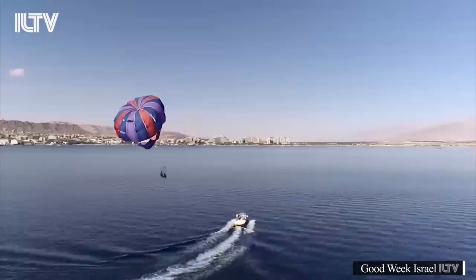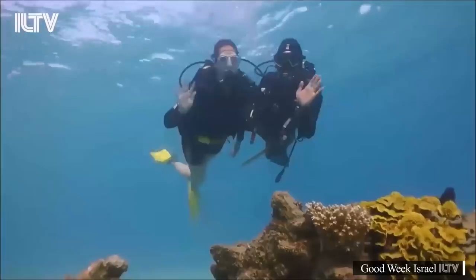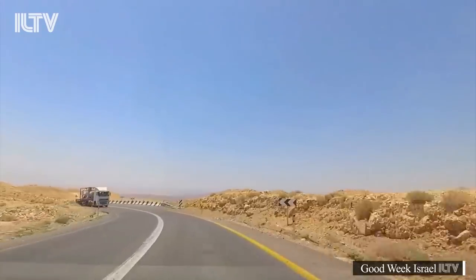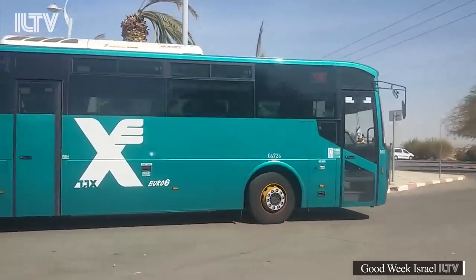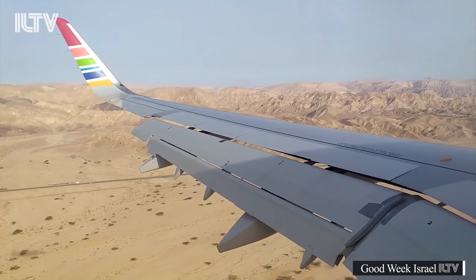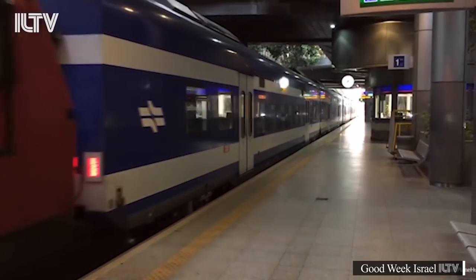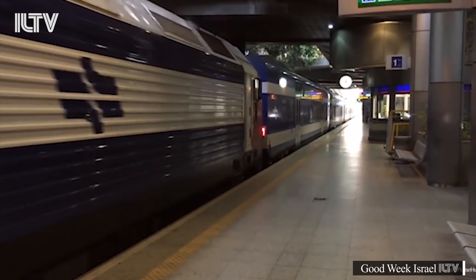We might be able to blast into space, but it's taking some time to work out how to help commuters get from central Israel to Eilat. In one small step for man and one giant leap towards the approval of a train line, this could be just the solution fed-up travelers are looking for. It's Israel's most famous resort town, and for years millions of locals and tourists have been waiting for a better way to travel south to Eilat. Without a personal vehicle, your choices are the limited, long, and crowded bus trips or catching a flight. But after nearly a decade since approving the initiative, Israeli government planners are getting started on a train line.